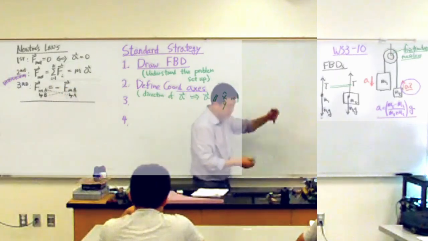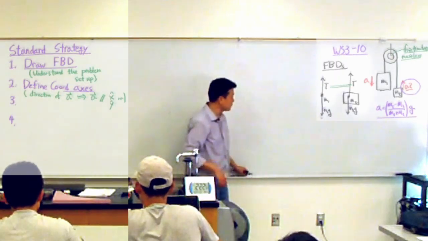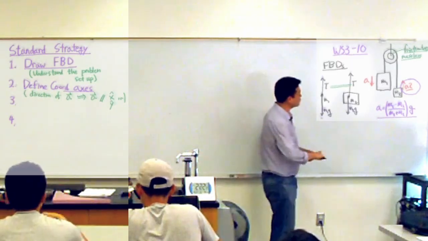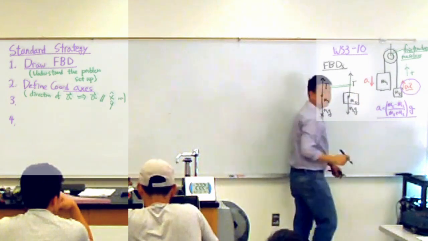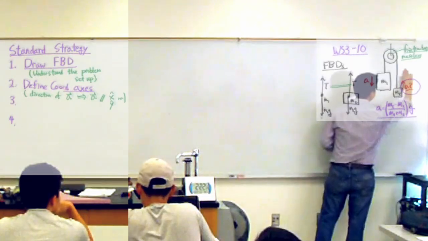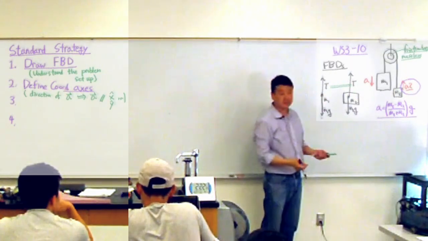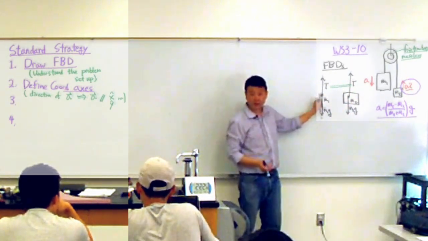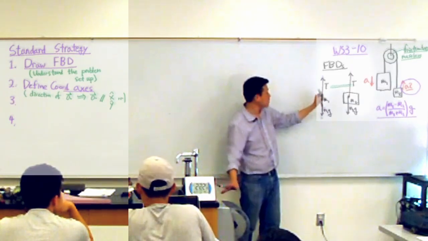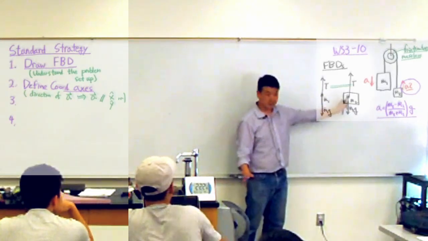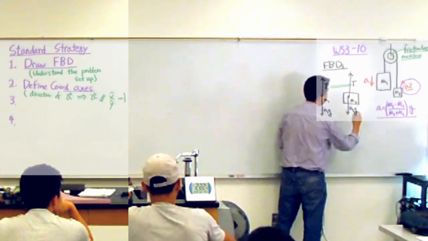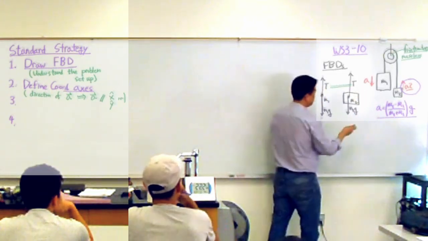So, in our problem here, it's a one-dimensional problem, so that's not really a big deal. Let me just make it simple and say, all right, upward is positive. Actually, let me do it this way. Instead of trying to define one coordinate axis for both free body diagrams, I have the freedom to pick a coordinate axis for each free body diagram separately. So for this free body diagram, where the object will be accelerating upward, I'm going to say upward is my positive.